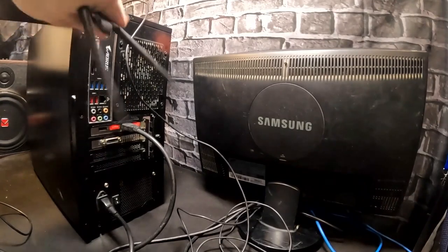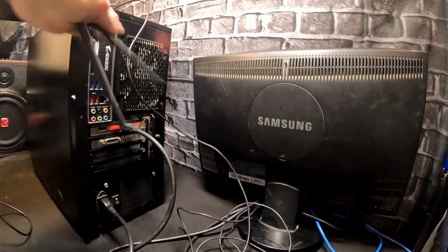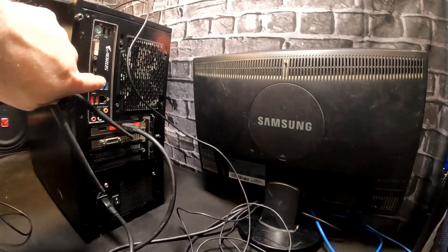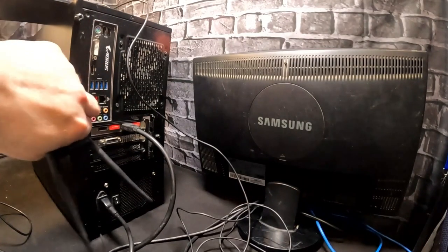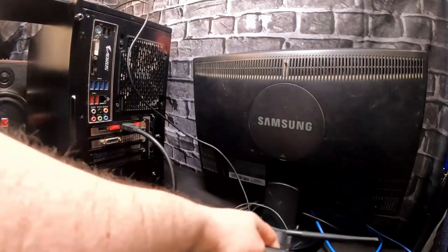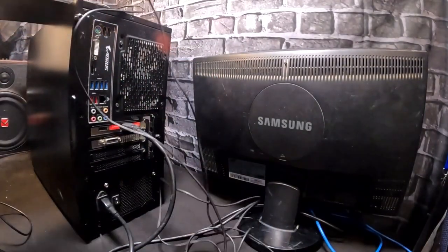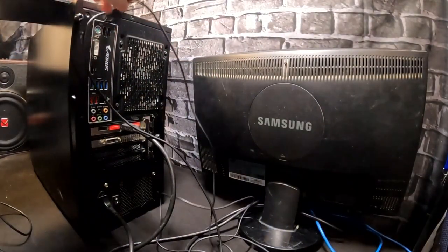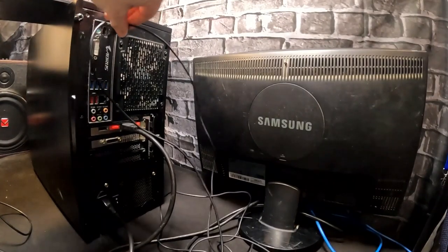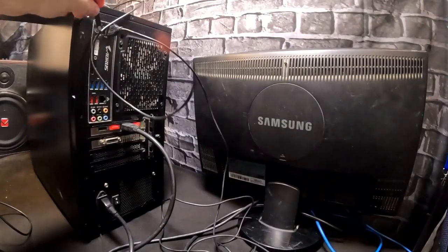The slowest of the ports that I have here, because there are different speeds, are these here on the top. The faster ports are typically blue, and then green, and then red, red being the fastest. And depending on the type of device you have, you'll want to use the faster ports. In this case, the slowest ones I have over here towards the top. So I'm going to plug the keyboard and the mouse into these up over here on the top.